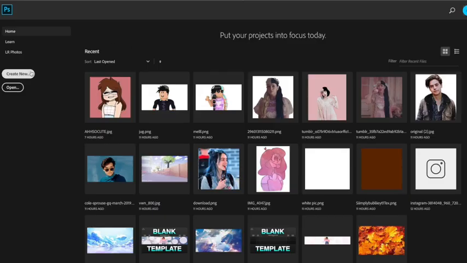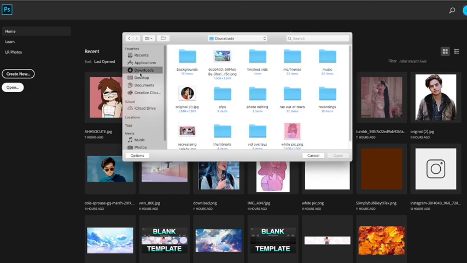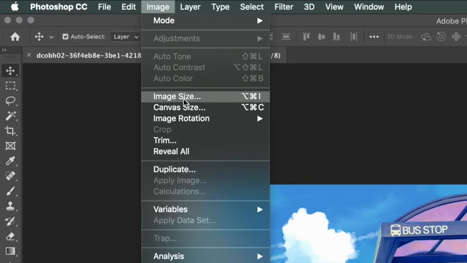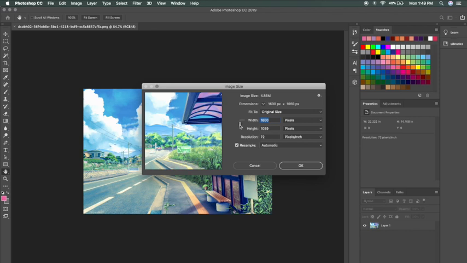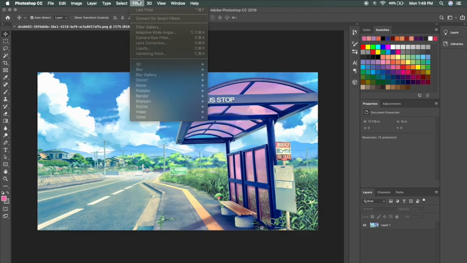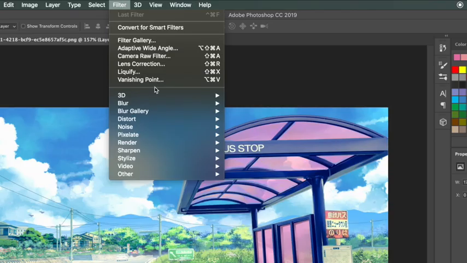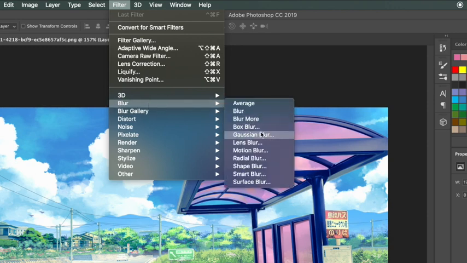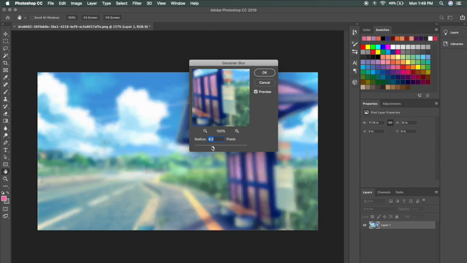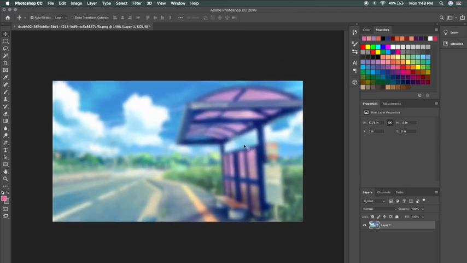Just go back to whatever app you're using and open up this file. First thing you wanna do is go up here to image, then press image size. Make sure this is not clicked. Make sure this is set to pixels and put in 1280 by 720, and there you go, there's your thumbnail size. The next thing I do is I change the filter. I click it, then go up here to filter, blur, and I don't even know how to say that, Gaussian blur, and you can change how blurry it is, and I'm just gonna go with this. So there you go, there's my background already.